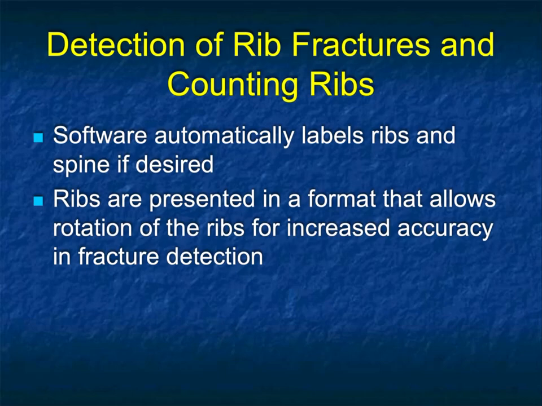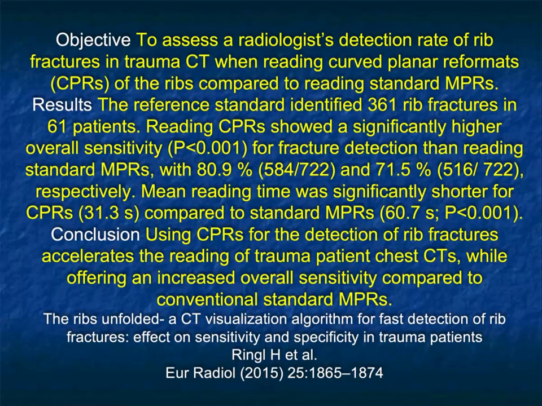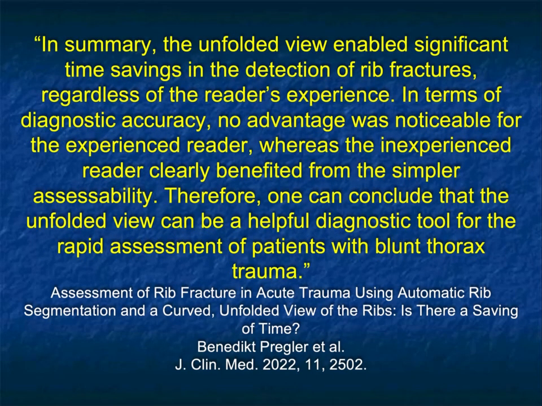Many of the vendors now, and this is a Siemens one, created these ways of counting ribs and stretching the ribs out in curved planar to allow you to have increased accuracy in the ribs. These curved planar reconstructions, this article by Ringel a couple years ago, helped with detecting chest fractures and getting correct precisely which rib it was.